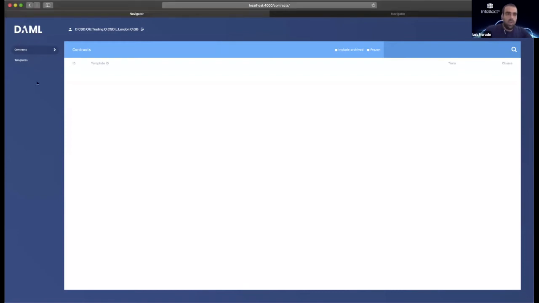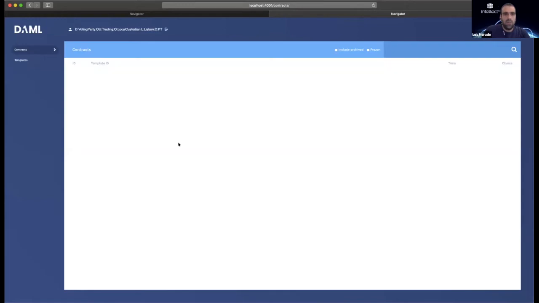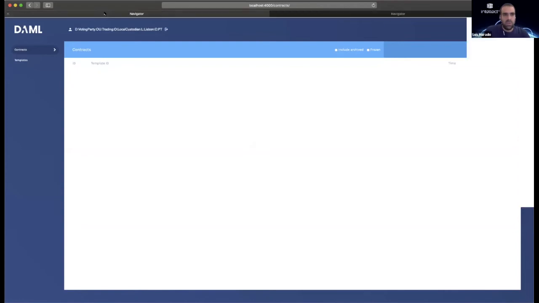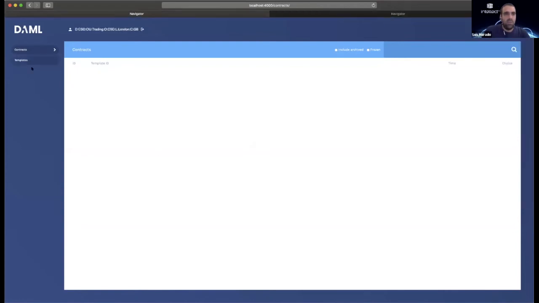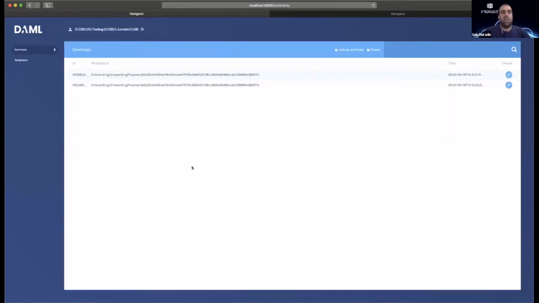But what we'll be able to see in a few seconds is that a few contracts hopefully will appear here under the CSD. Sometimes this shows a little bit slowly at first. Okay, a few more seconds while the system seems to be warming up. I'm checking if everything has worked successfully. It seems like it has. Just refreshing in case. Okay, here we have the two onboarding proposals that the CSD has sent across.